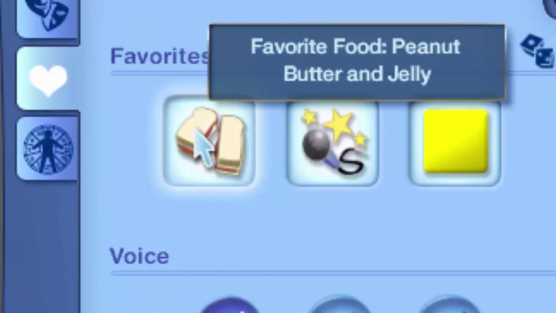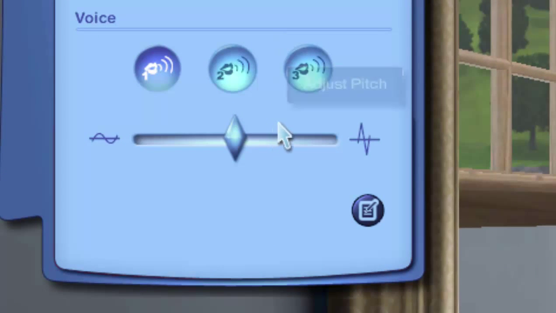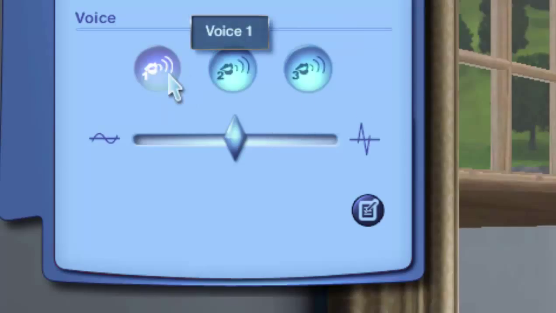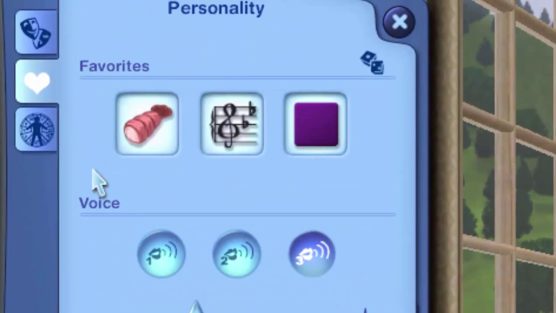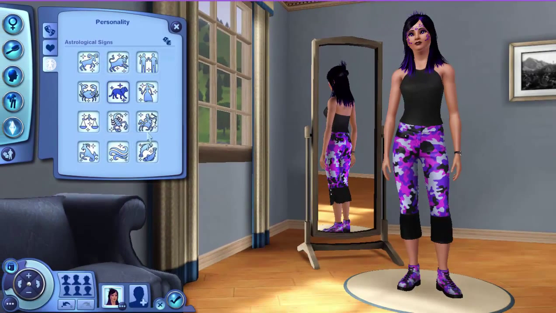Now let's click on the heart and choose our favorites. We can choose our favorite food, our favorite music, and our favorite color. Now we get to pick our voice. Is it going to be deep, high, etc., etc.? There's 3 different choices on top. Then you can adjust the bar as well to make the perfect voice that seems right to you. And finally, to finish off our character, we want to choose our astrological sign. Mine's Capricorn, so that's what I'll be picking. Once you have picked your astrological sign, you are officially done with creating your sim.